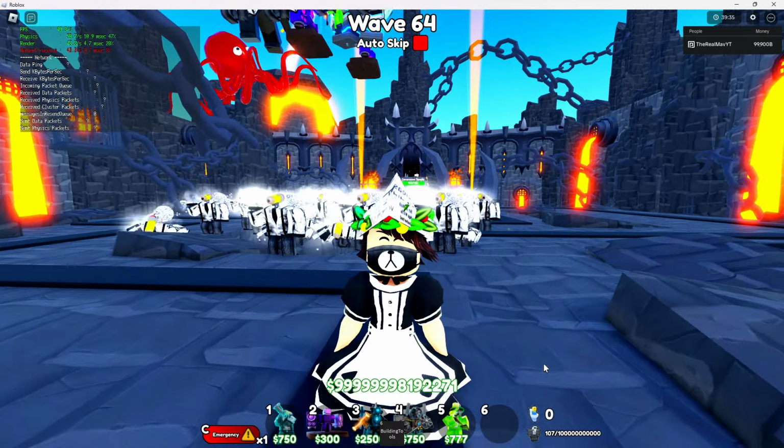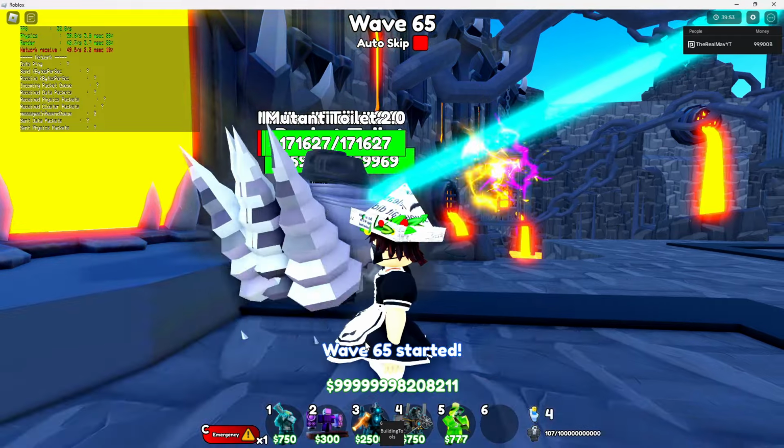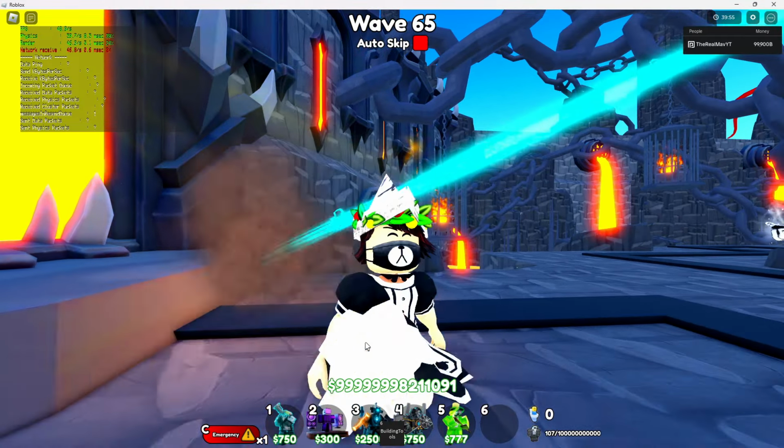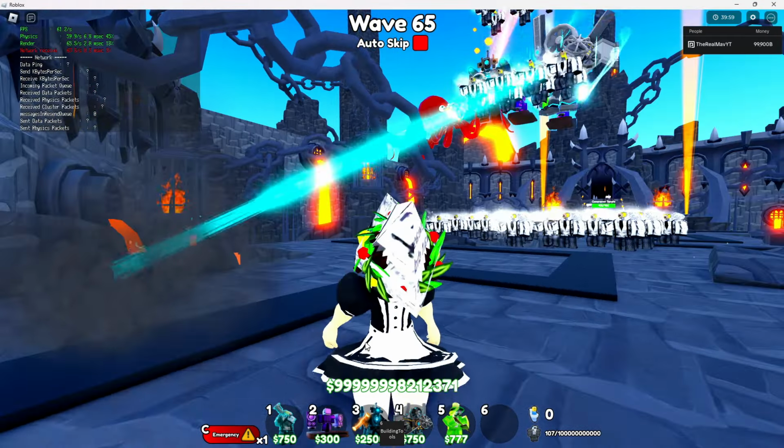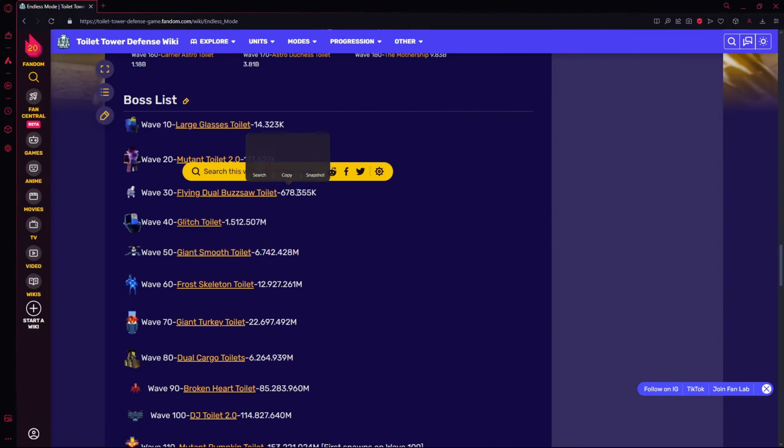Now it's time to do the wave 20 boss. Mutant Toilet 2.0. There we go. Okay, yep. His health is also instantly going away. And it's already gone. And now it is time to spawn 100 of the wave 30 boss. This is 678,000 health for just one of them. So 100 of them will mean 67.8 million.